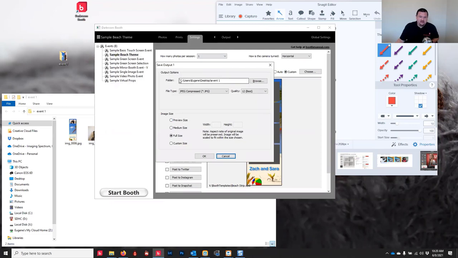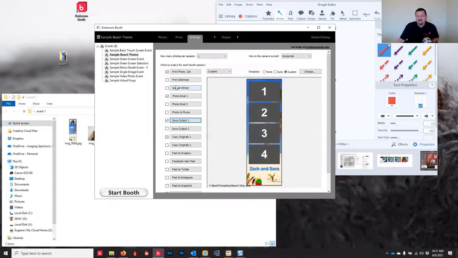Let's say you set this to go to a flash drive that was drive G, and then when you go to the event, you plug in the flash drive into drive F. That would cause some issues where it wouldn't be able to complete. So making sure every one of these has a pathway to do what you've asked it to do is really, really important.